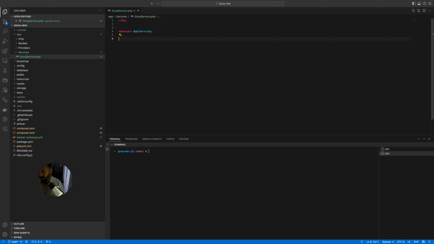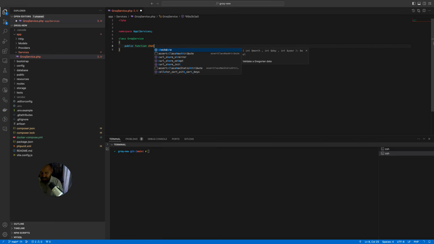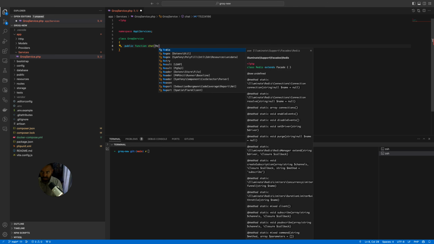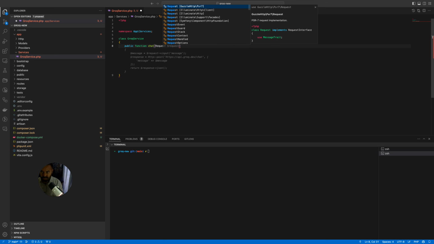Then we're going to add a public function here, and the function is going to be chat, and we're going to take in request.